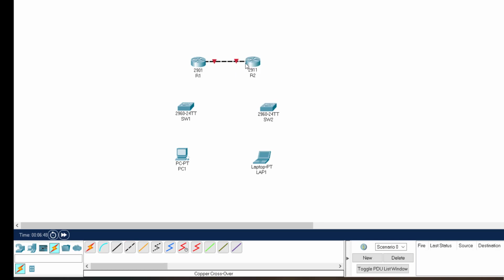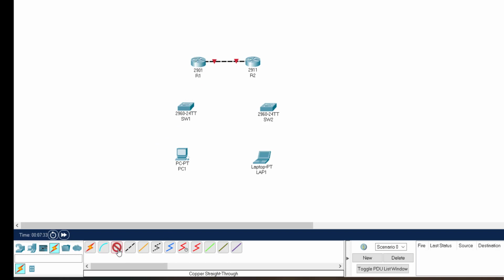Now there is a physical link, but there is no logical connection yet because you need to set IP addresses on the devices.